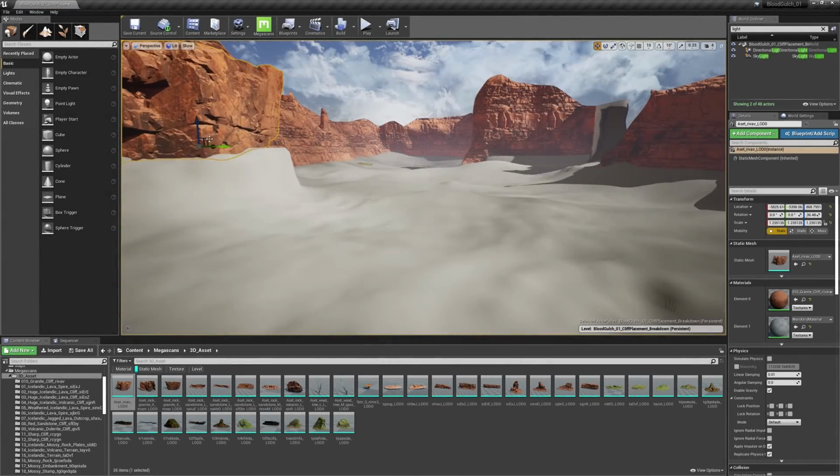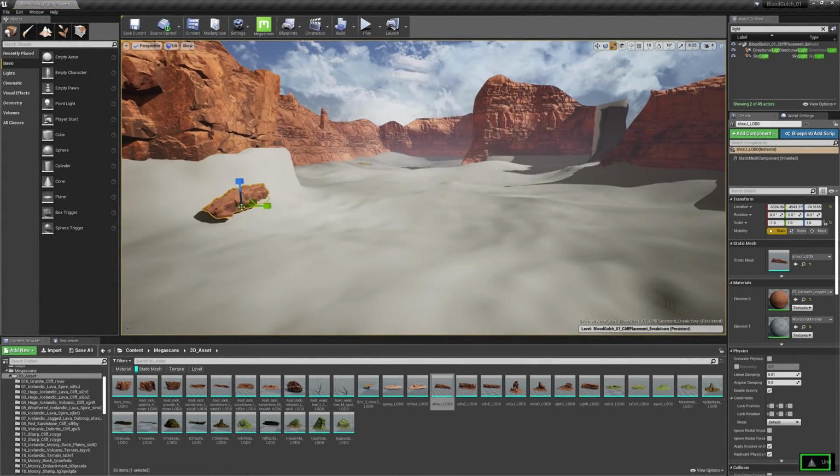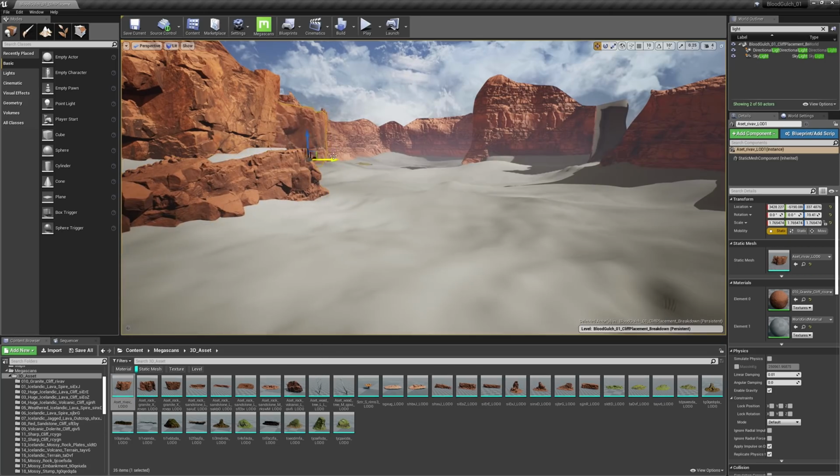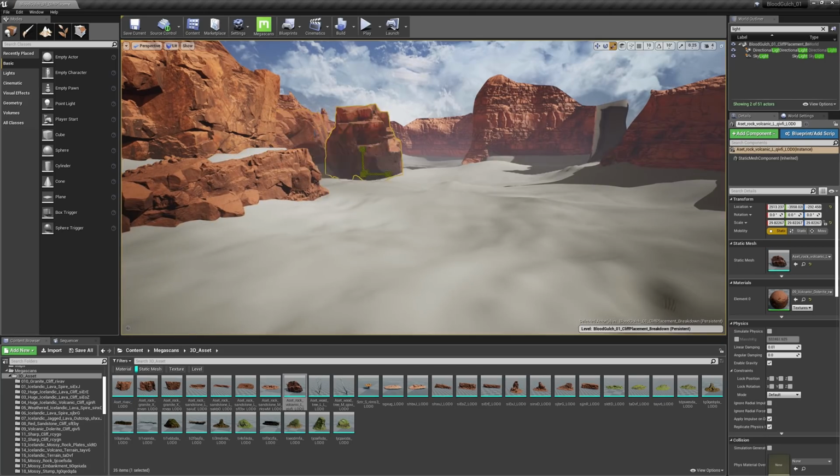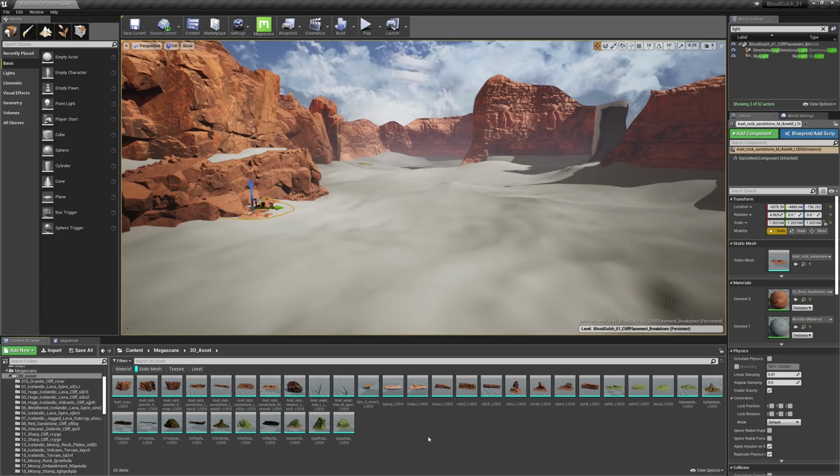The layout phase is probably one of my favorite parts of making environments because you can see a lot of progress in a very short period of time. It's also one of the most creative times when making an environment. Now that we have a bit more of the rocks placed, I notice that I'm not liking how dominant the sand layer is.